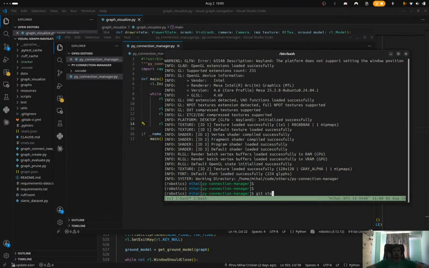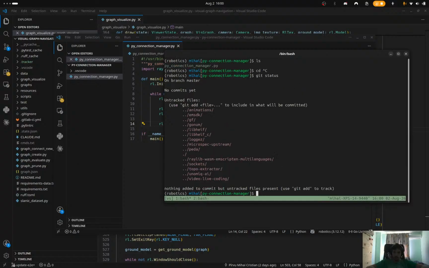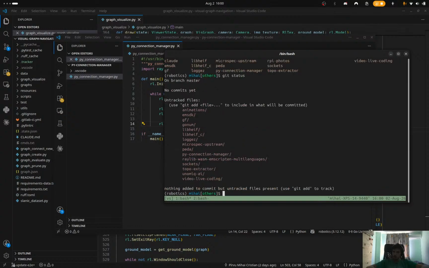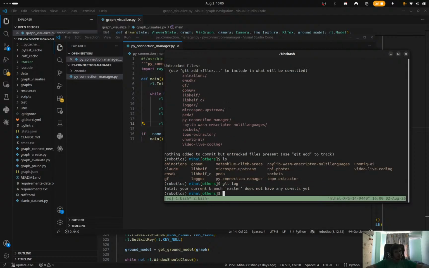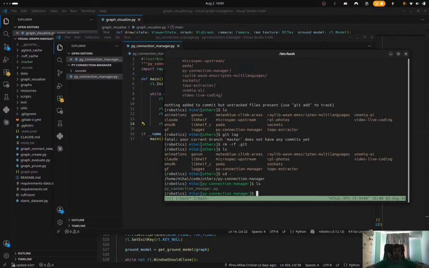So this is git. Oh, there is a git. That's interesting.